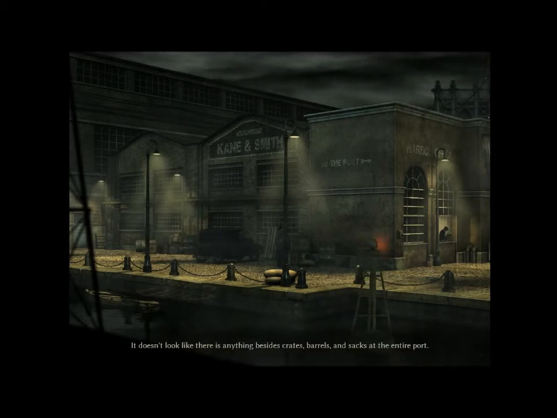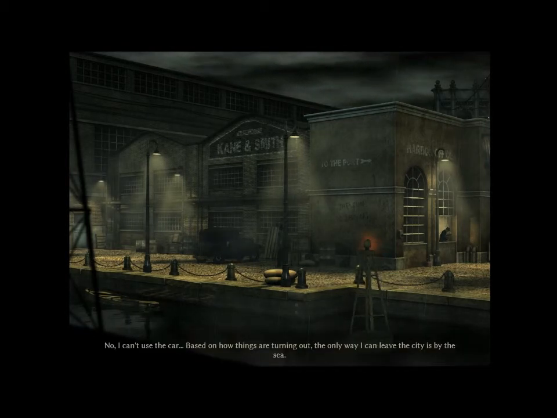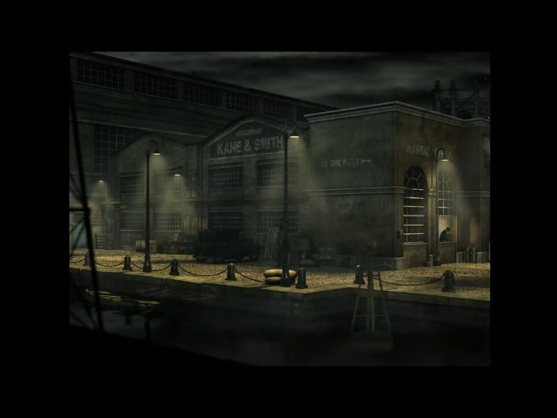It doesn't look like there's any... It's the car that I came in. No, I can't use the car. Based on how things are turning out, the only way I can leave this city is by sea.